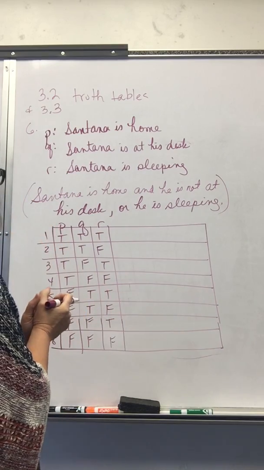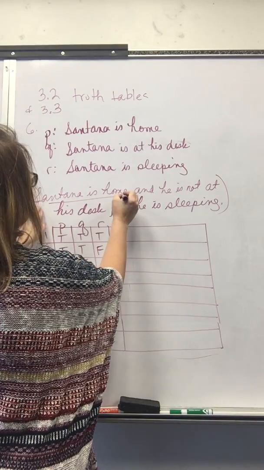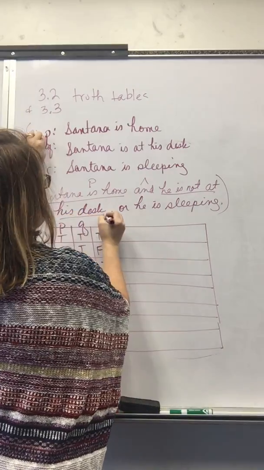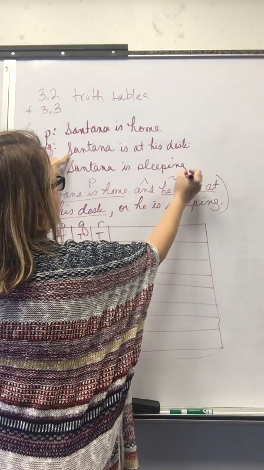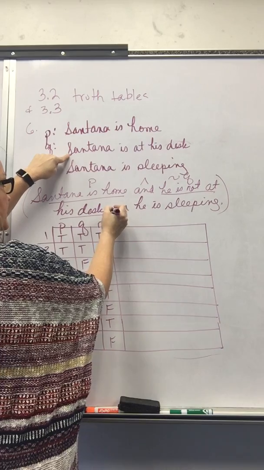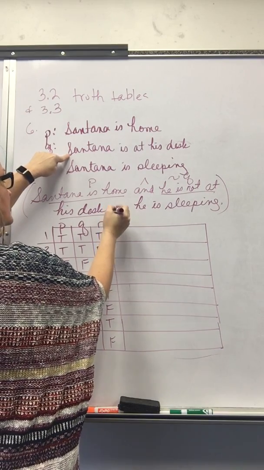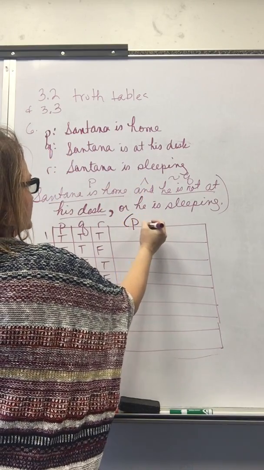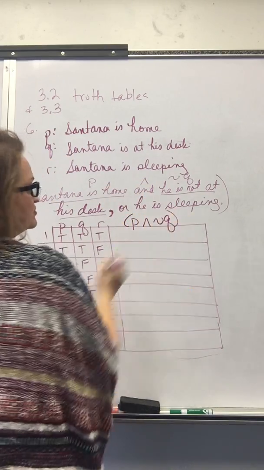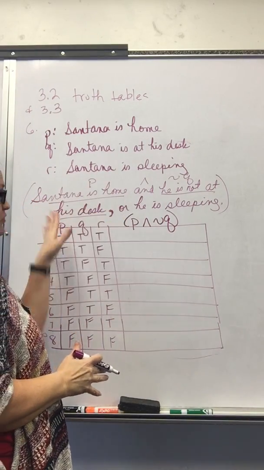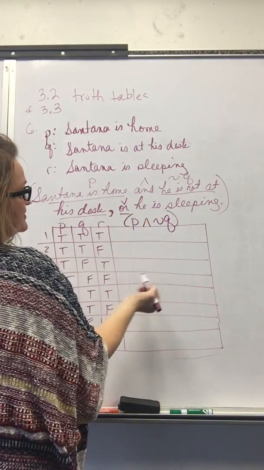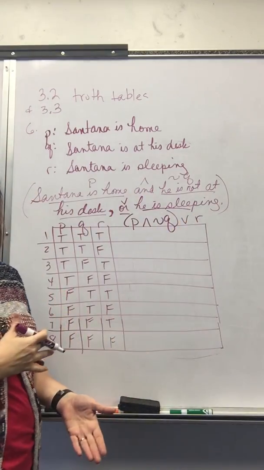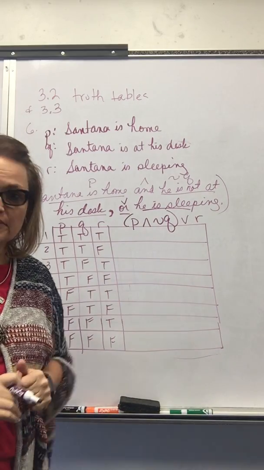So this takes us back to section 1. It says Santana is home. That's statement P. And he is not at his desk. So they negated Q, so it'd be not Q. Now notice we've got a comma in this. If you remember from the last section, commas, if there's a run-on sentence, tell you to put the part so far, P and not Q, in parentheses because it's before the comma and group. And then we've got the or, which is the V. He is sleeping is statement R. So we're able to transcribe that into our symbols and then go after it with our rules.